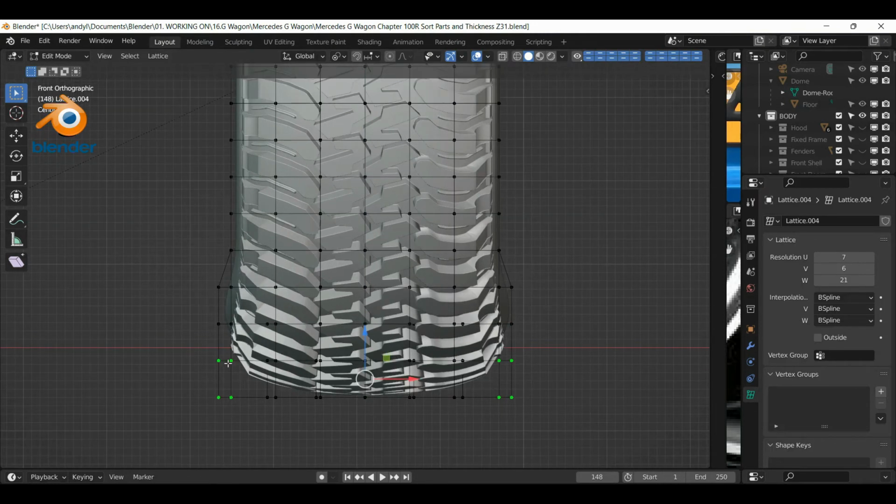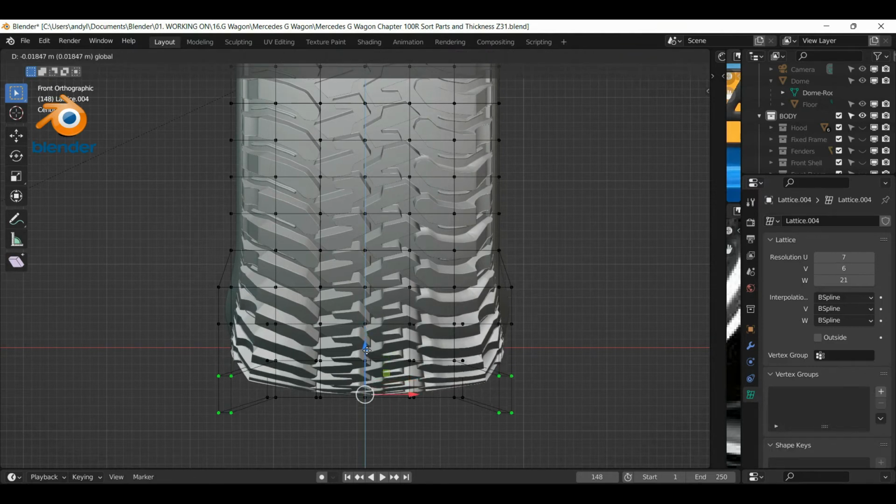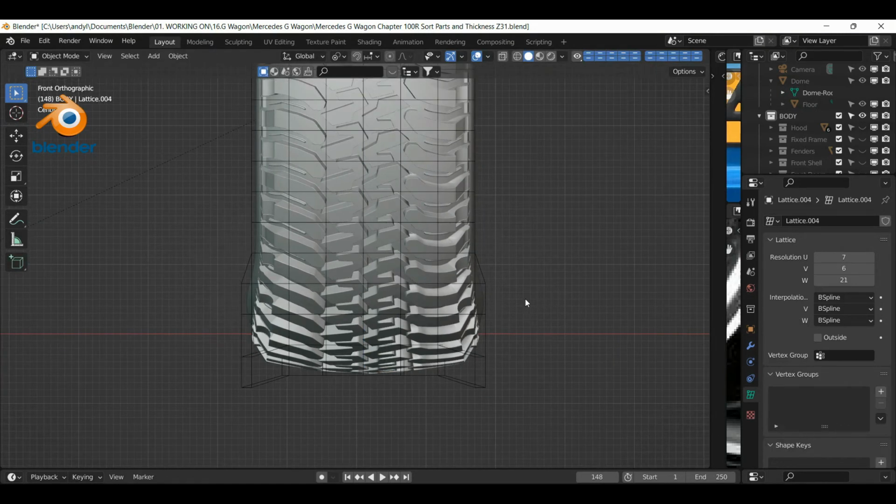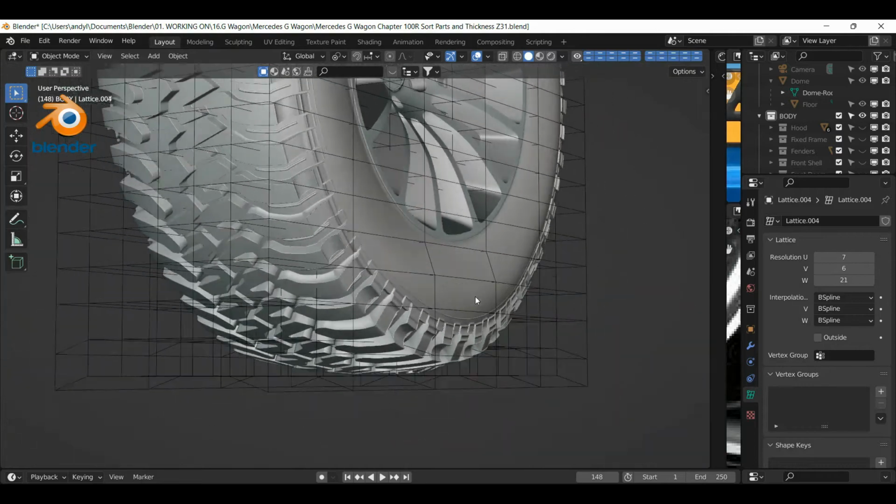Okay, let's just move these down. Let's have a look what this does. Yeah, that's better. Just move them down in the Z axis a little bit to about there to flatten it off slightly. Okay, so that's the extent of our bulge at the moment.